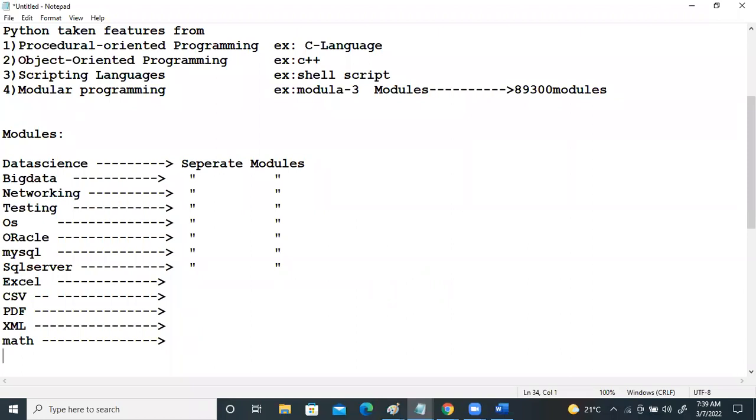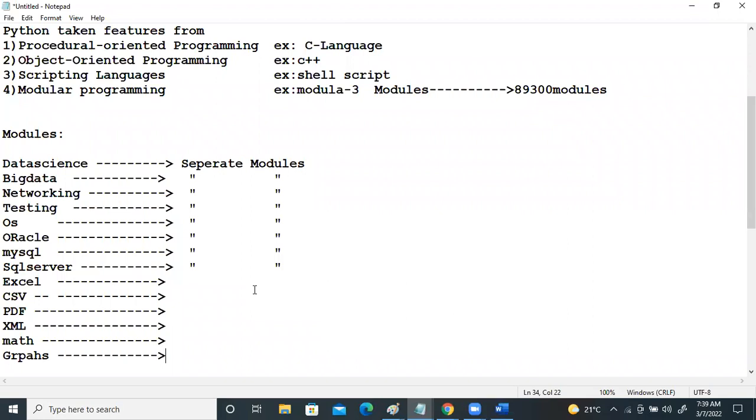Okay. And for generating different types of graphs, right? Normal graphs, bar graphs, histograms, scatter plots, stack plots, any kind of graphs, you've got a module called matplotlib for plotting and visualizations. Okay, in this way, I've just given examples of some of those. So thousands of modules Python provides for different domains.